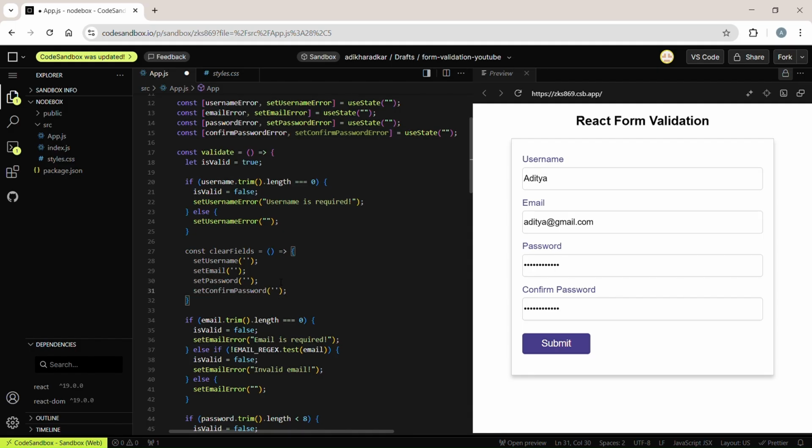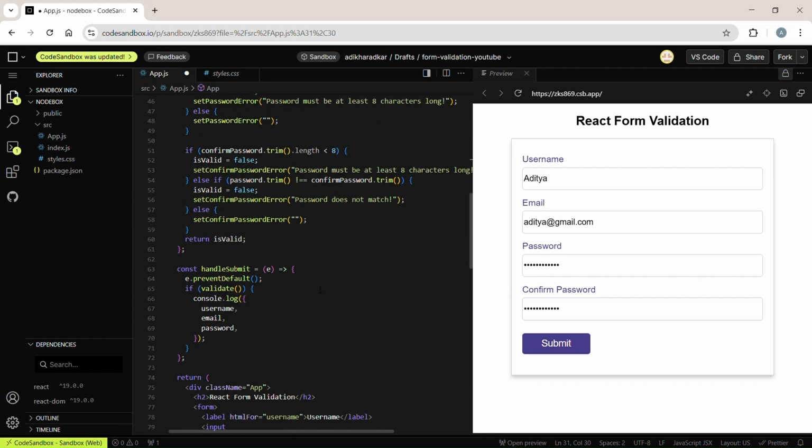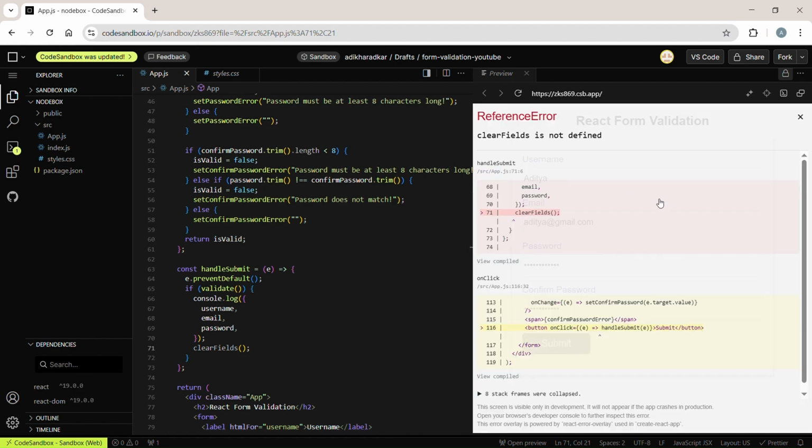Okay, if I call this clear fields inside the valid condition, it should work fine. If I hit submit, clear fields.